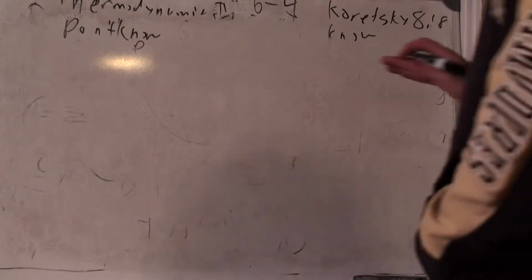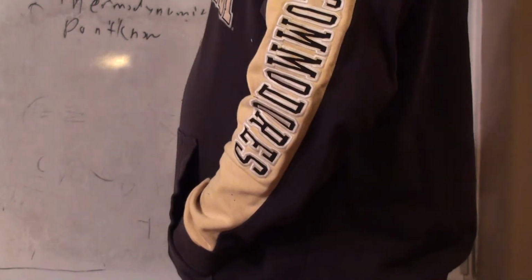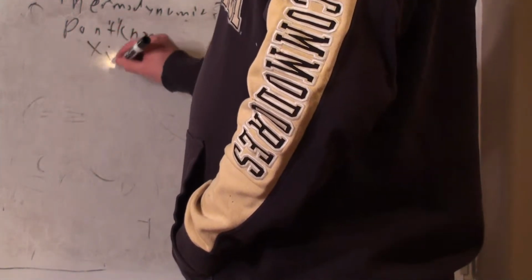Alright, so I have to ask myself, what do I know, what don't I know, and what do I have a value for? Okay, and also, I need to have the right equations. So what the problem is asking is to rework Koretsky's 8.18, but with me knowing T and yi, and as such I don't know xi and I don't know P. Okay, and so this becomes a dew pressure.